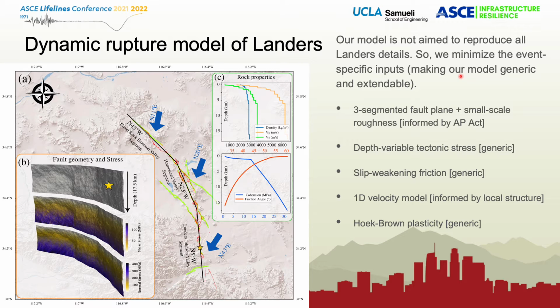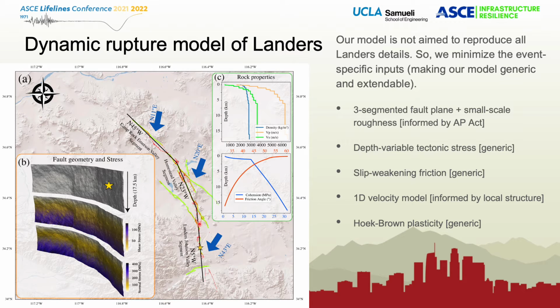This is how we set up our model. In the middle, the light green curves are the pre-rupture mapping that is prepared for the Alquist-Priolo earthquake zoning. We treat it as the prior information we know about future earthquakes. Red curves are the surface rupture of Landers. We see they are spatially correlated.